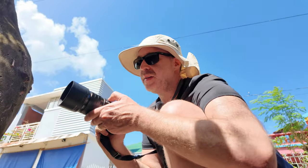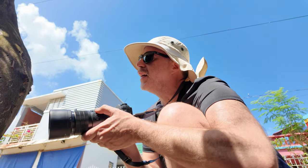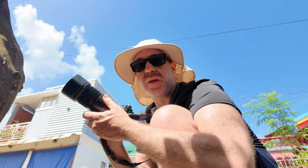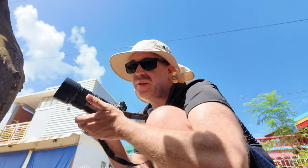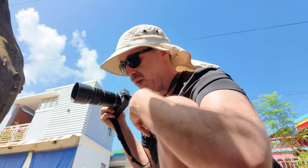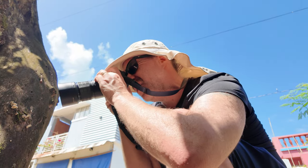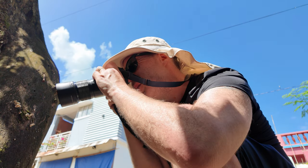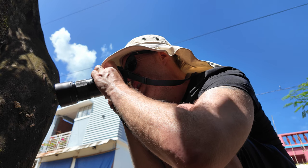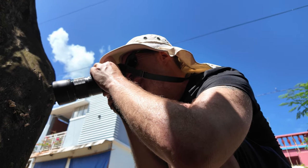All right, and as you can see, I've stopped at the side of the road because I found this log with some mushrooms growing on the side of it, some fungus. While walking around with this 90mm macro, it's so easy to switch into macro mode because that's what it's made for. So I just flipped the switch, and while I was doing street photography, I can now focus close at 1:1 or 2:1 even on this nice little mushroom triplet on the side of this log.